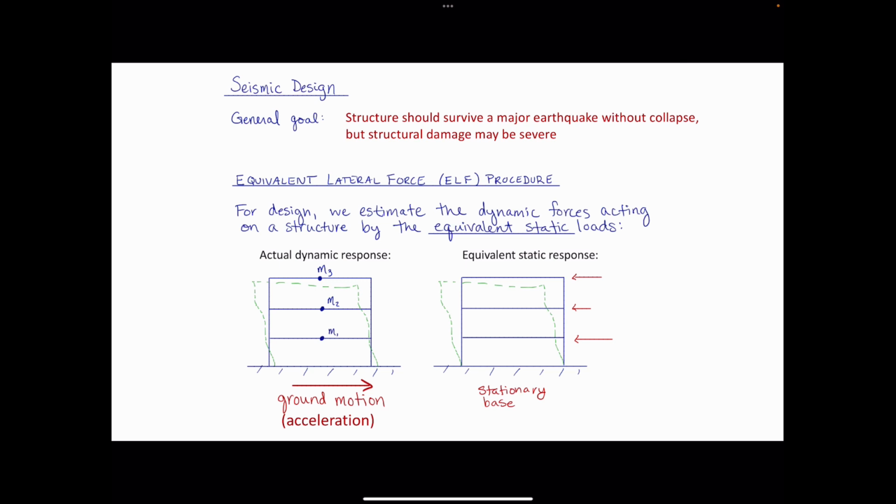First, we're just going to start with some general concepts, right? So with seismic design, the general goal is to make sure that the structure will survive a major earthquake, but we understand that there could be severe damage that is sustained, right? And the level of the condition, I should say, that we aim our structure to be in after an earthquake depends on a lot of factors. One is definitely the use of the building, right? So we would definitely want a hospital to be functional after a major earthquake, whereas a shopping mall maybe is going to be significantly damaged and unoccupiable, right?